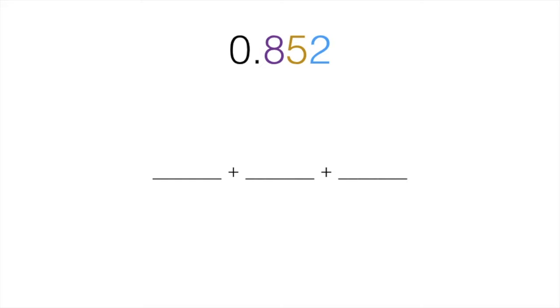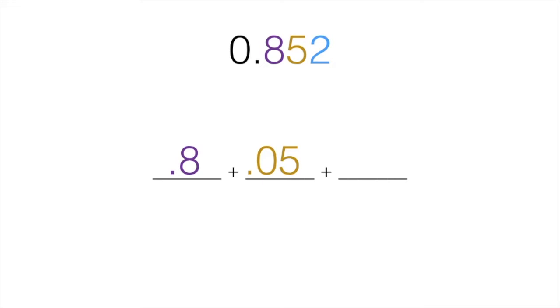Explain. Well, is that 8 worth 8? I don't think so. It isn't in the ones place. Right, it's in the tenths place, which means it is worth 8 tenths. That's what we write on the first line, like this. What's the next digit? It's a 5, and it's in the hundredths place. It certainly is. That means 5 hundredths goes in the next line. That looks like this. See how I use the 0 to hold my tenths place open?